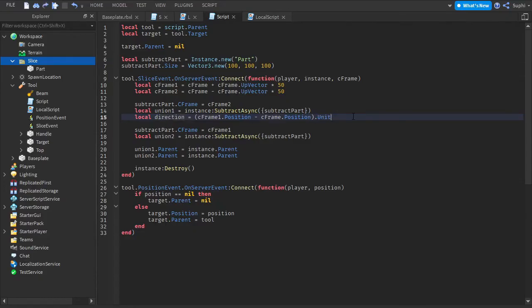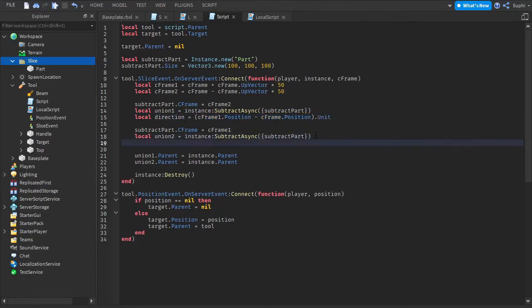And I'm now going to calculate the direction for the second union, so I'm going to copy and paste, and I'm going to call this direction 1 and this is going to be direction 2, and instead of using frame 1 I'm going to be using frame 2. And now let's apply the impulse.